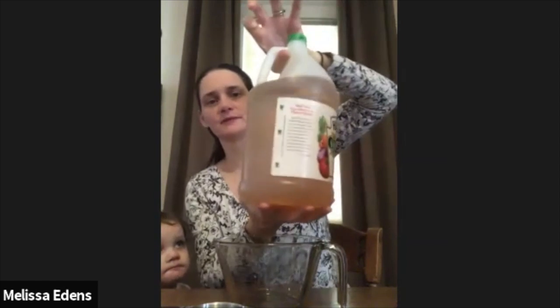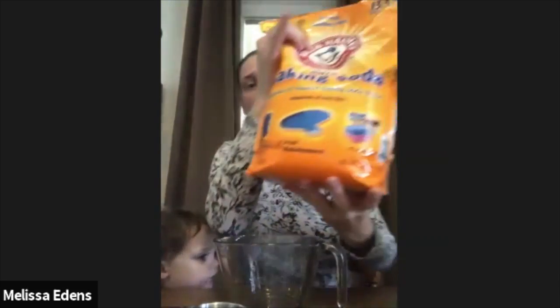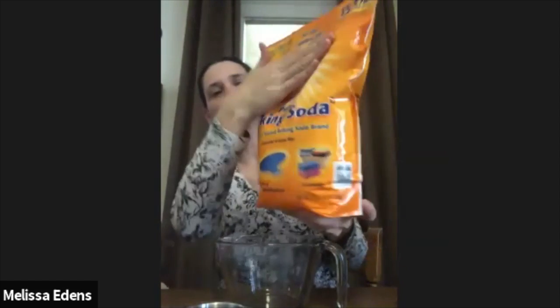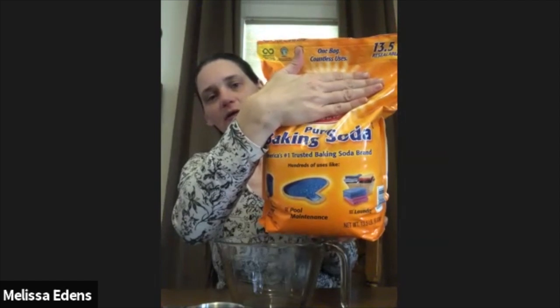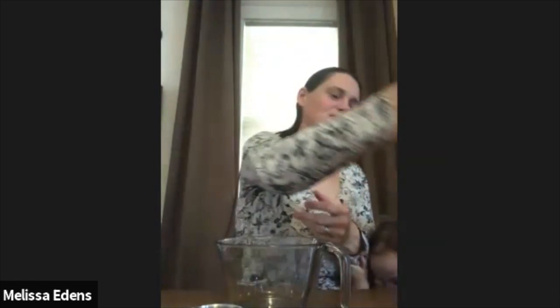So the other thing that we have is vinegar. We have a great big bottle of vinegar over here. Now this is apple cider vinegar. Most people are going to use white vinegar. It really doesn't matter. So we're using apple cider because that's what I had downstairs. And I get this in the big bags at like Walmart or online because we use so much of it. A huge, enormous bag of baking soda. And we'll pretend that this is not the label that it is, for no advertising purposes, right? I have no vested interest in that.